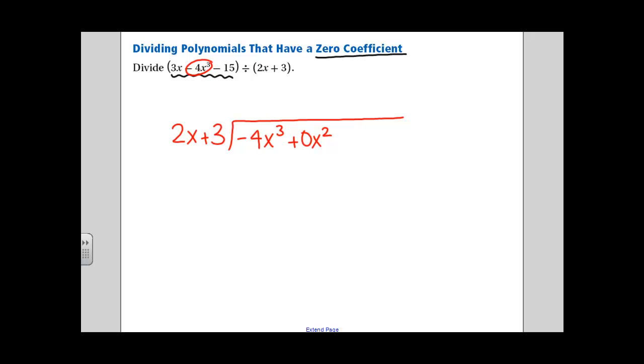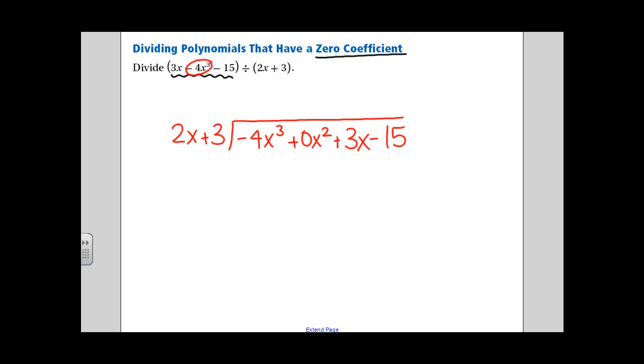You know when you multiply numbers like this? You do 2 times 2, which is 4, and then 2 times 1, which is 2. And then when you go to do the 3, you have to remember to put a 0 there to hold a place, because you're really multiplying by 30, not just 3. Same thing with this division over here. We need to hold a place for the x squared term, even if there's not one in the problem. Then positive 3x should come next, and then minus 15.